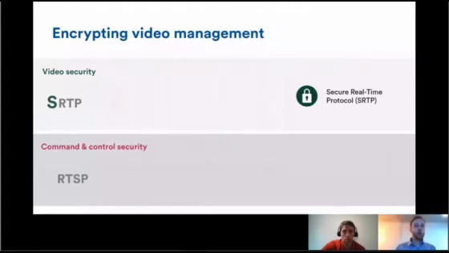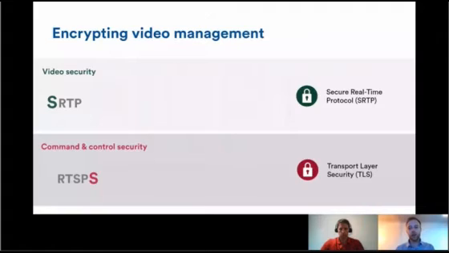And then what about command and control security? So we also need to protect the command and control stream, the RTSP. For that, we'll use TLS, the transport layer security. This is a cryptographic protocol. It's very similar to the one used on the web when an HTTP website becomes HTTPS. So here, RTSP becomes RTSPS.